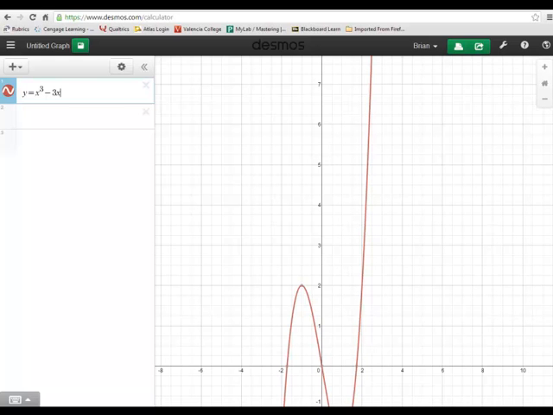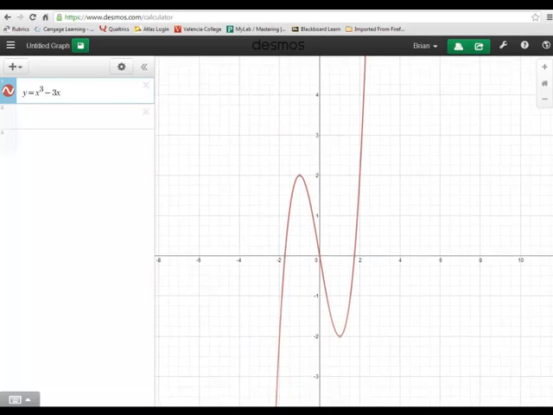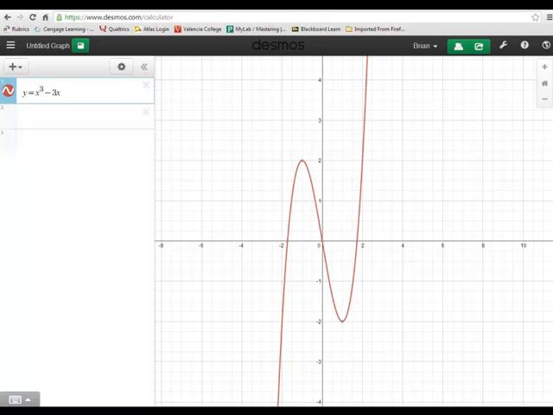And let's look at this graph here. Let me grab the window and pull it up for a sec. Let me just show you that Desmos will assume some points of interest here. Right? It'll find x-intercepts, and it's kind of highlighting those with little ghost points there. I don't know if you can see those right away. And then when I hover over them, it'll highlight the coordinate of that intercept.